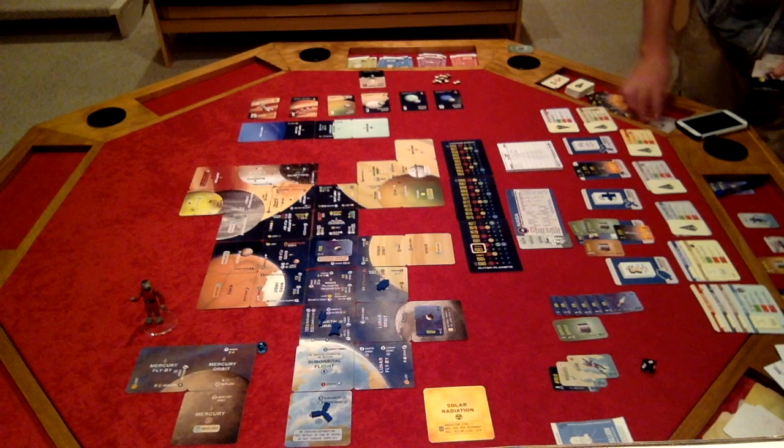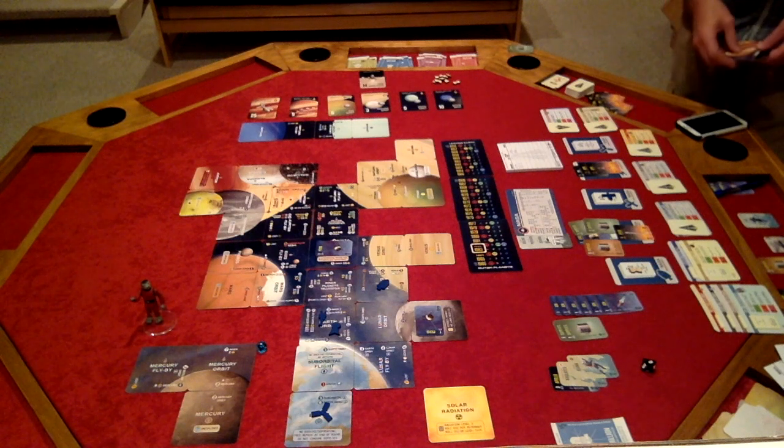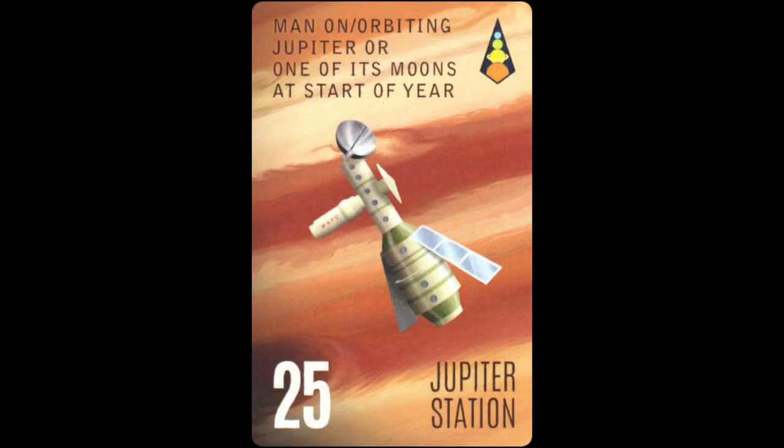We have a lunar sample on Earth, and we can collect the lunar sample return mission for 10. So to recap, 18, 22, and 5. We have 27 mission points. We need 50. Yep, 27 and 25. If we can do the Jupiter station, we are all set.